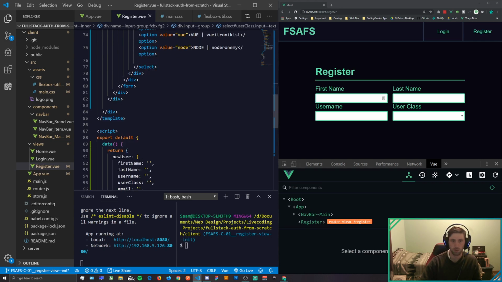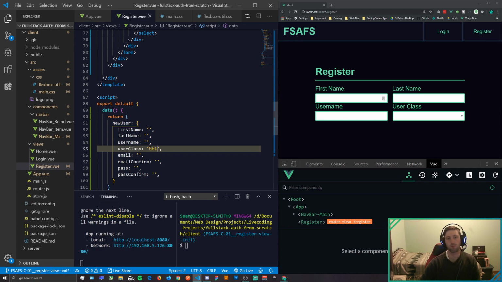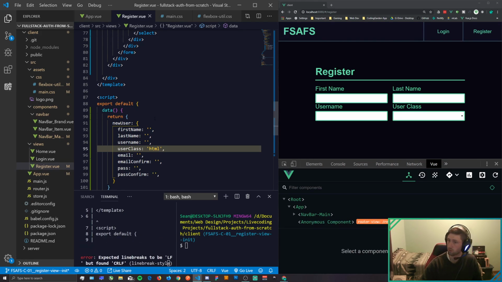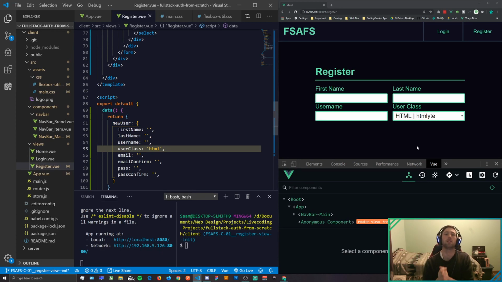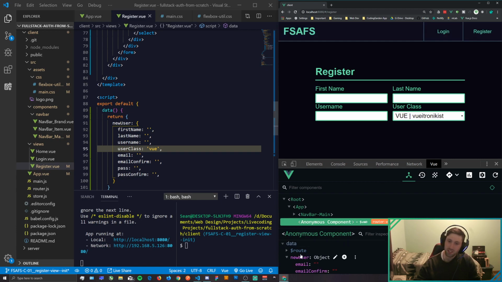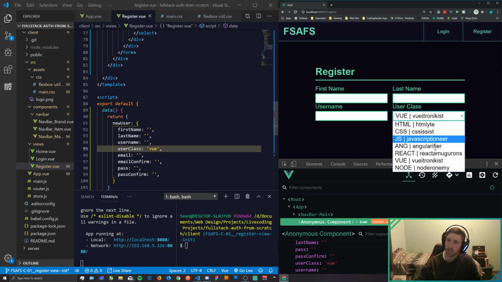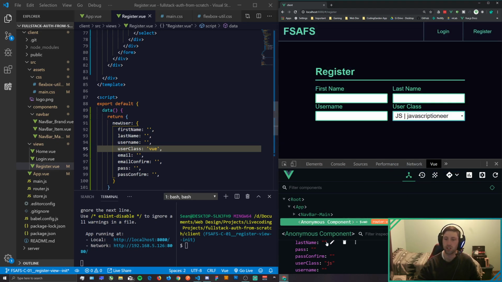So we are going to type in HTML and see what happens. Type it in right so it works. And you can see it loads like that. Awesome. So now what if we type Vue? And you can see that it's not just a fluke. It actually is doing it like it's supposed to do it. Okay, cool. So that is how you v-model properly with a select. If we change this right down at the userClass in the Vue Dev Tools, you can see that it updates. So that's how you want to go about using v-model with a select.